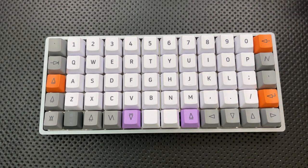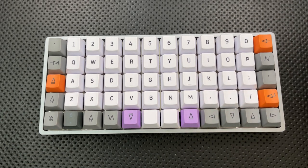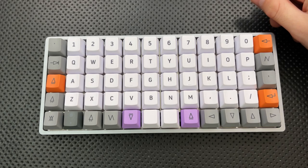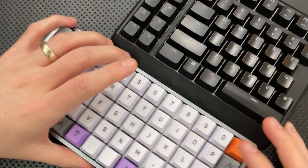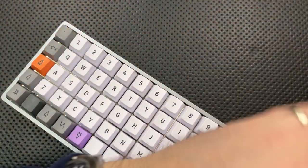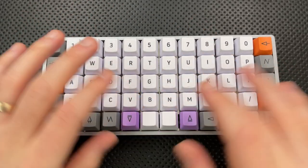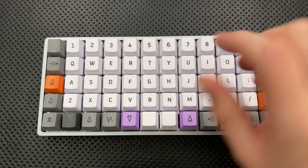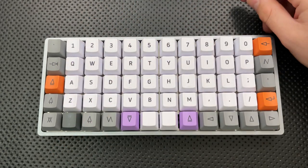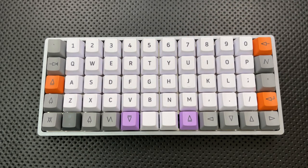On the bad side, to start with that firmware I just talked about: it's not point-and-click. You are going to be editing configuration files, then flashing the firmware — it's a little geeky and it's going to take some time. Next thing: moving from a conventional staggered keyboard to an ortholinear keyboard is going to take a little muscle memory adjustment, and actually in both directions. If I type on a laptop, very often the first couple of seconds my brain is in the wrong place. It definitely took me about three or four days before I was back at my normal typing speed on ortholinear.